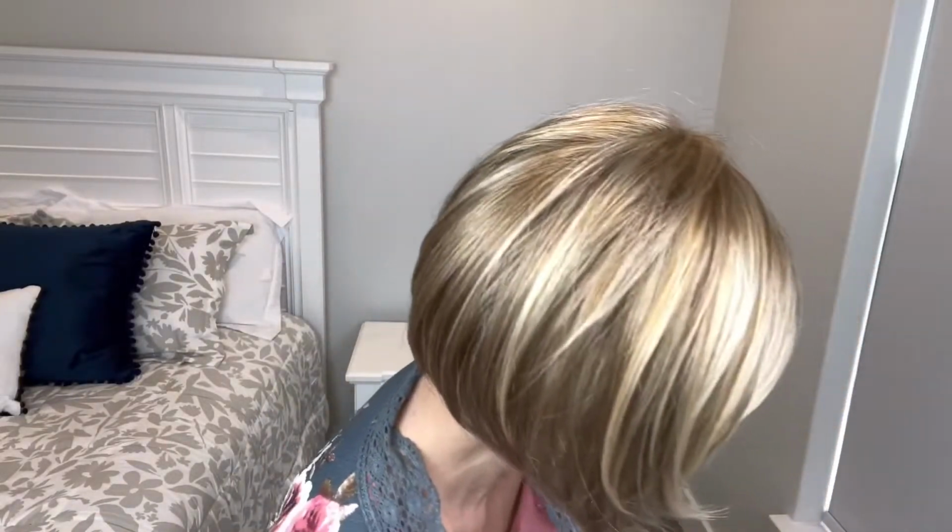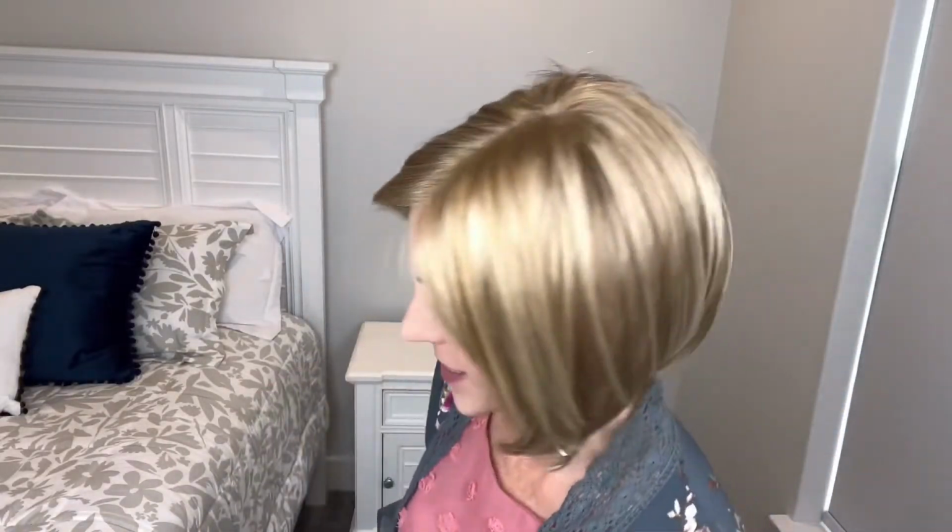Now, I gotta tell you, when I read the description and read that they said ash and cool, I had to kind of disagree with that. I don't see ash and cool in this color. This color looks golden to me. We'll see what it looks like when we get it in outdoor light, but what I'm seeing is a more golden, warmer shade. So, you know, they do throw in that it's mixed with warmer blonde highlights, but I don't know. Just giving you my opinion, I like to tell y'all what I see.